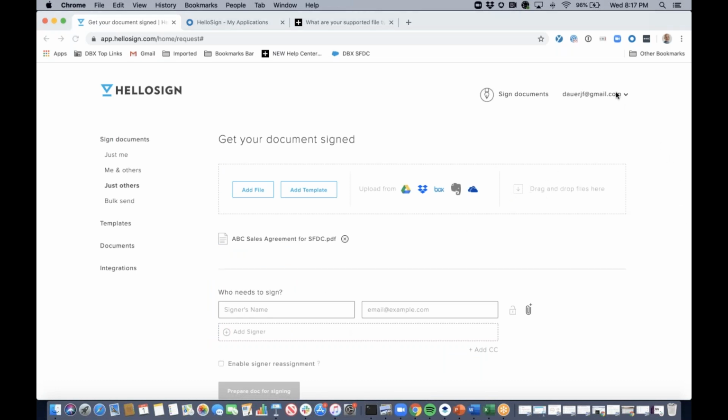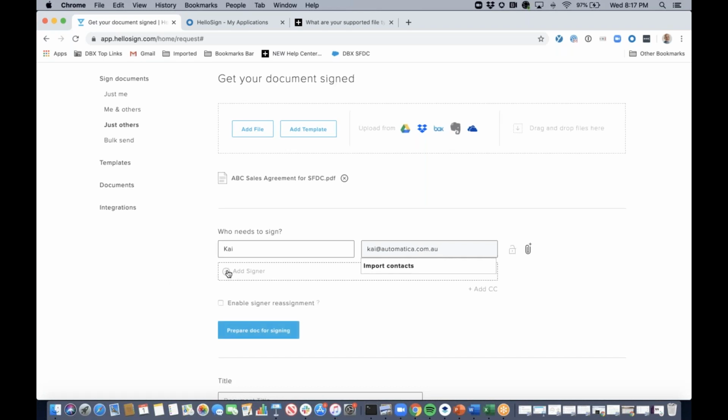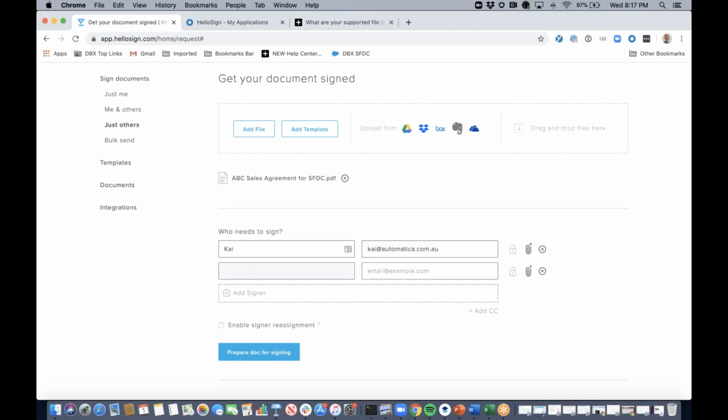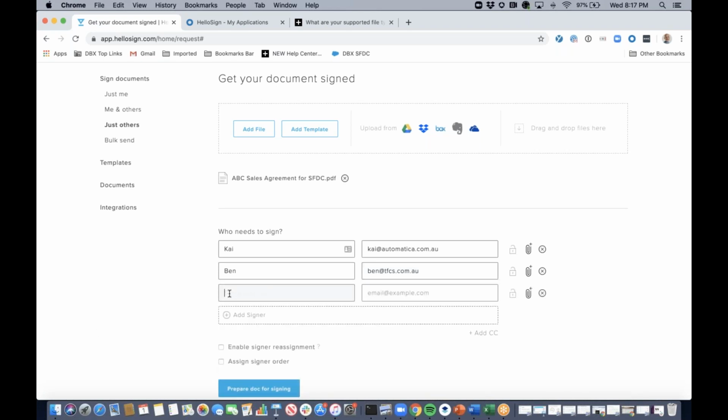So, and thank you to my volunteers. So I'm going to quickly type your names in here, starting with Kai, first across the finish line. And apologies while my slow fingers type. And we can add signers really easily here just by clicking the plus button. Next is Ben. And moving on, one more signer, David. Thanks to all of you once again.